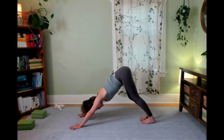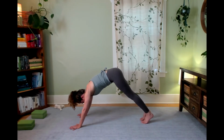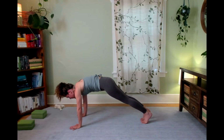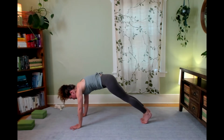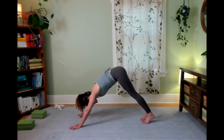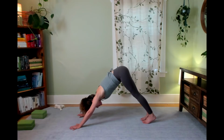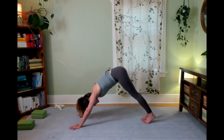All right, we're going to shift forward into plank. Feel how in a strong plank, your low ribs are hugging towards each other and down towards the low belly. And try to keep that as you push back into down dog with your arms reaching overhead. So we did this kneeling, we did this in our lunge, and we're finding it here in down dog. Let's try that one more time.